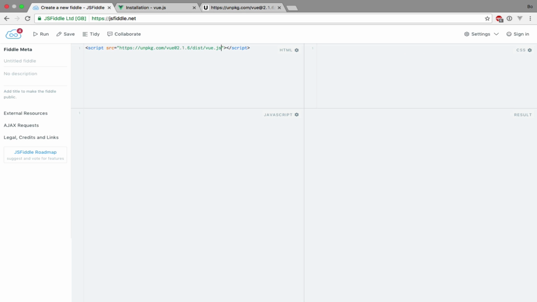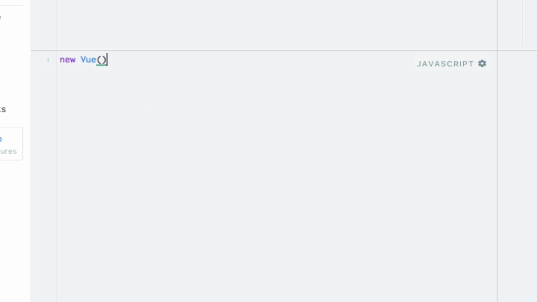At the heart of Vue.js is something that we call a Vue instance. A Vue instance is responsible for controlling a piece of HTML code, also referred to as a template, which is then rendered in the browser. In terms of code, a Vue instance is simply an object that is initialized from the Vue constructor function. Let's now create our first Vue instance by simply writing new Vue, like that.